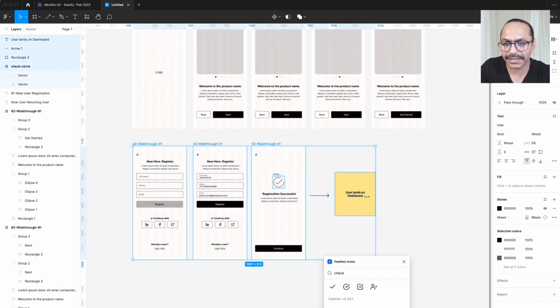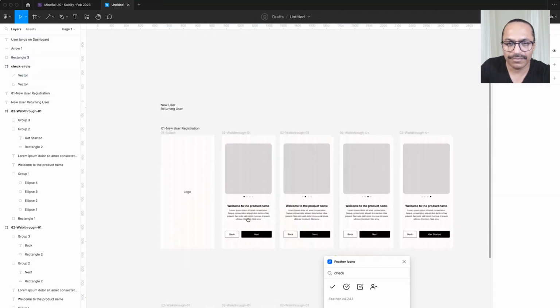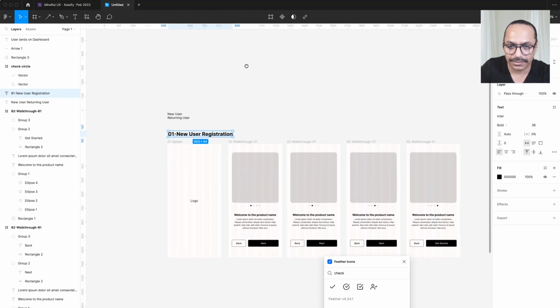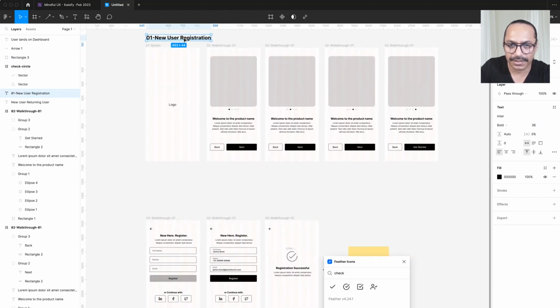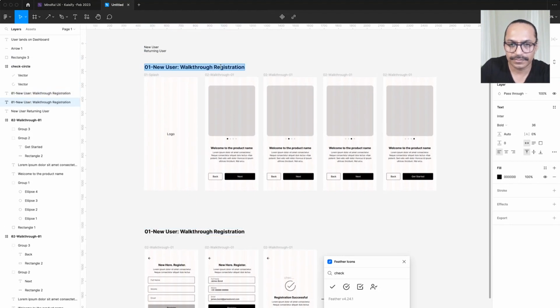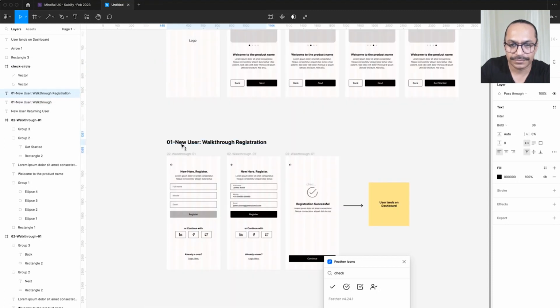Whenever you're creating any flow, you should always write it down, okay? So for example, this is 36, let's say. New user registration. Okay, here it should not be new user registration, new user, let's say. Yeah, fine. Walkthrough. Okay, new user.